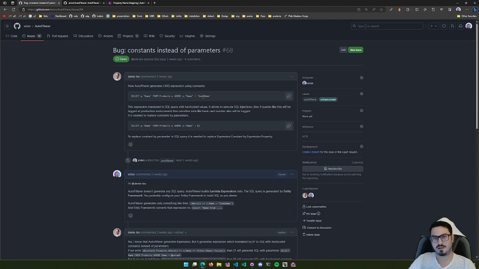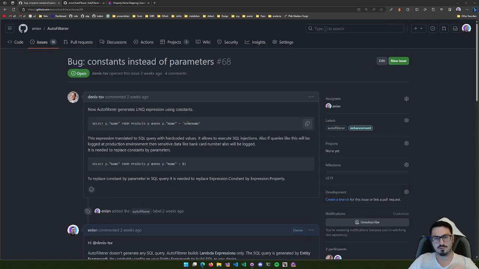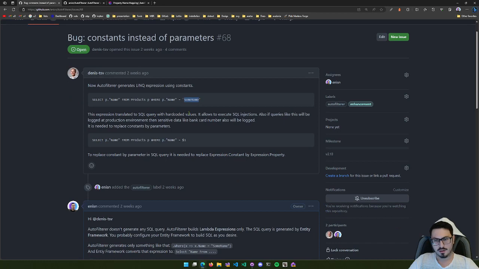It's not generating any parameter. It generates the exact value, and it has some security issues because SQL injection can be executed here. It allows execution of SQL injections because the string value is placed here.